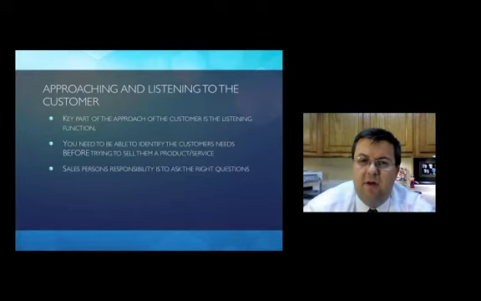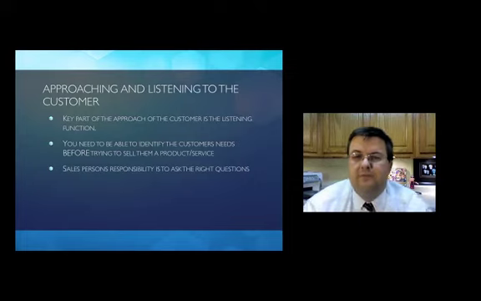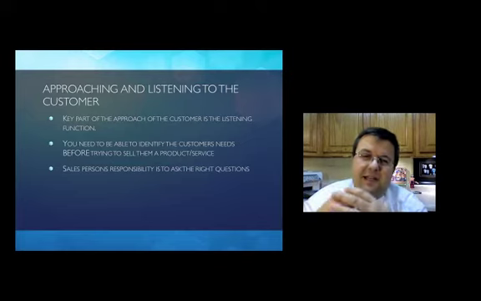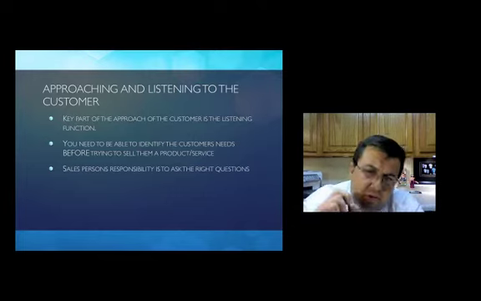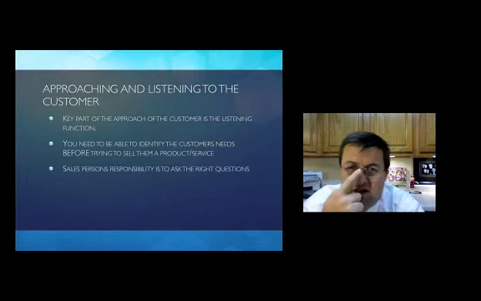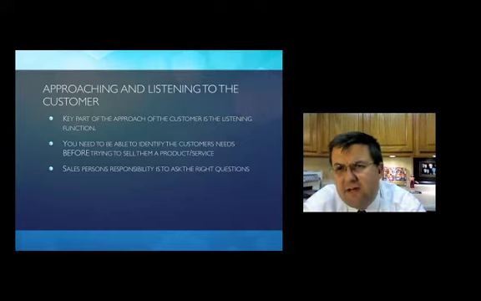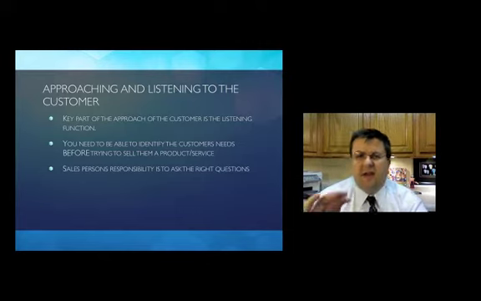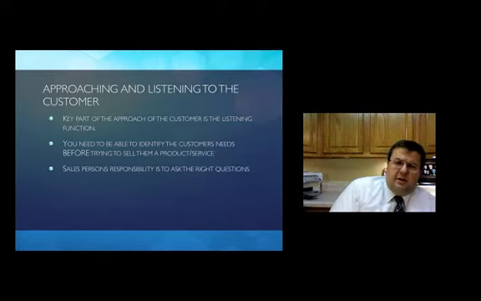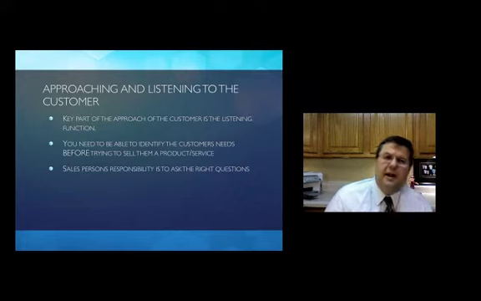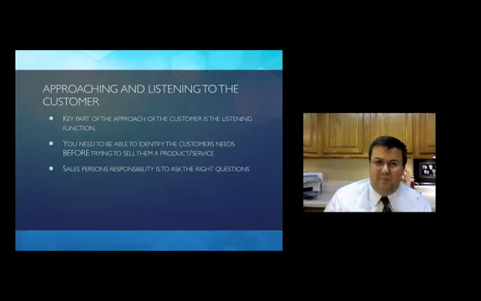We talk about approaching and listening to the customer. A key part of the approach is the idea to really listen to the customer. In the approach piece, this is where we really start questioning and listening. We talk about what the right questions are for me to ask. The ideal situation is for us to let the customer tell us what product they want or what product they're going to need. A lot of times salespeople say, oh, let me tell you what's on sale today.